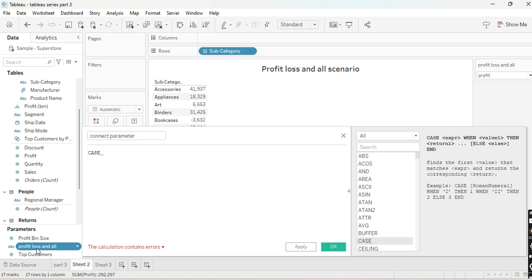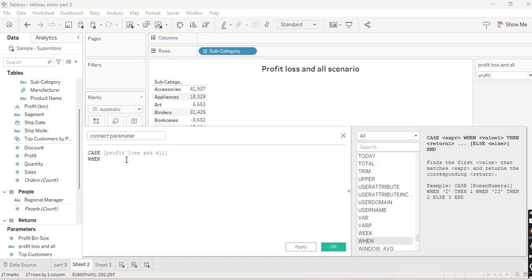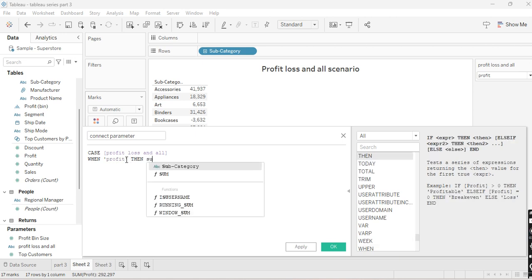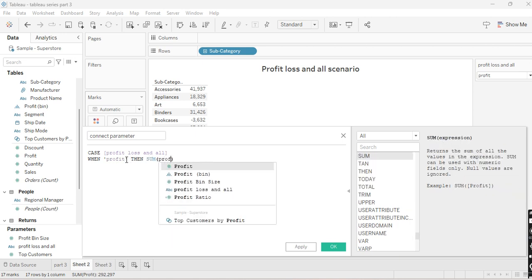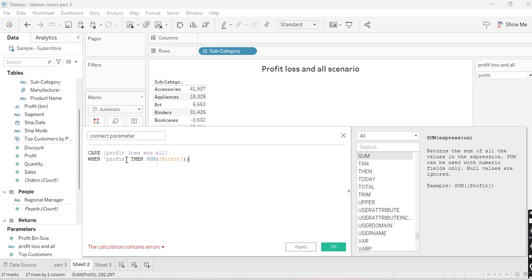Now I will write the case. I take the parameter, profit, loss and all, and the case is: when profit, then we want sum of profit is greater than 0.